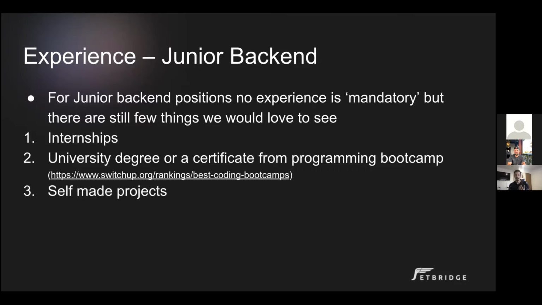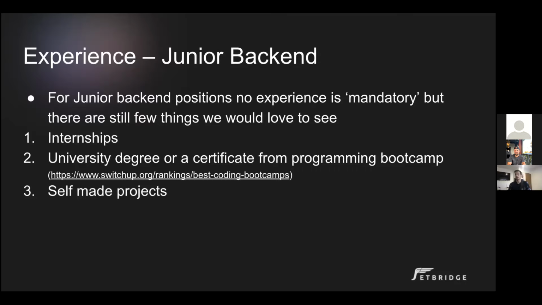It's not a job, but it looks nice to see somebody who is putting in the time to do something that isn't a real job. Most often it's even a non-paid internship. And if somebody puts in that extra mile, I love to see that.